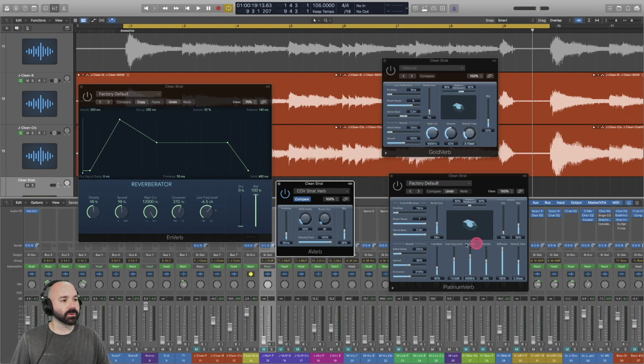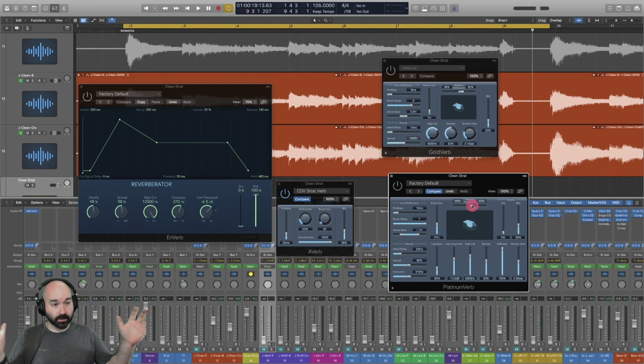These are about the same. This one just has a little more frequency control. You can change the shape of the room, how many reflective surfaces you have, and your stereo base, which is how wide of an image it has, specifically for your early reflections, then also your room size. Remember, we hear in stereo, binaural hearing, so you can have more early reflections and reverb on one side as opposed to the other, to give you the feel of standing close to a wall or something like that, and really change the shape of the room.